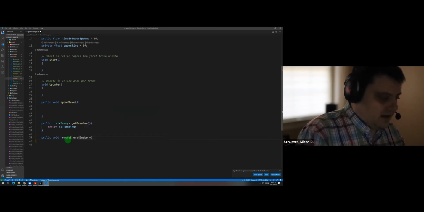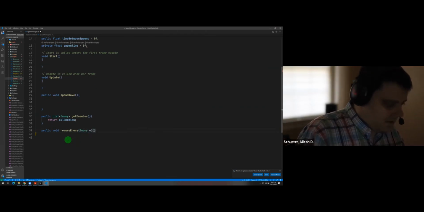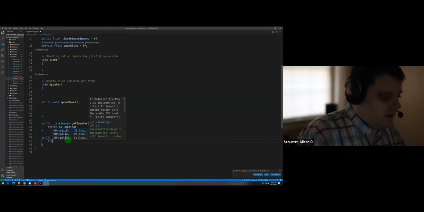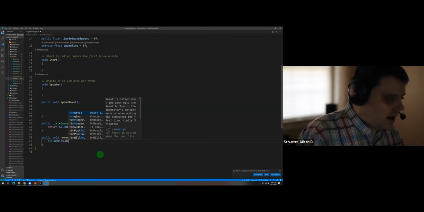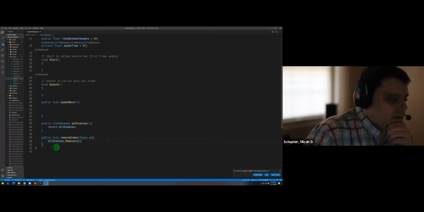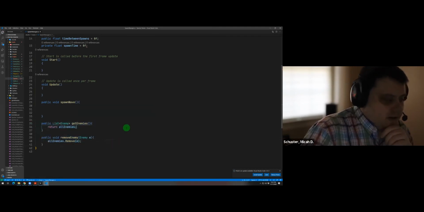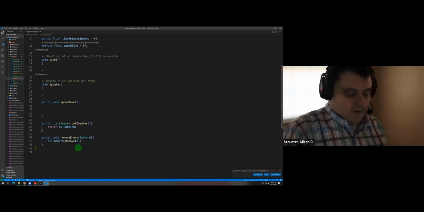So this will just be enemy E. And it's just going to be our list, all enemies, dot remove E. So just a couple of utility functions. The remove enemy should be pretty straightforward. Just takes an enemy, removes it from the list.